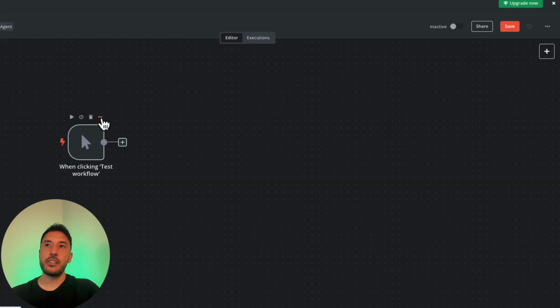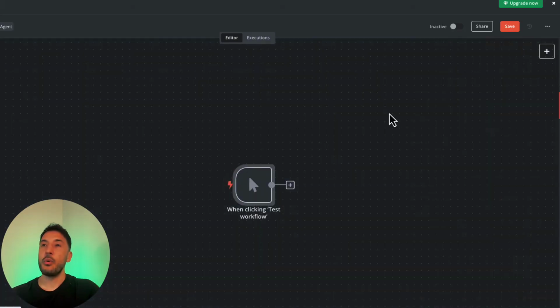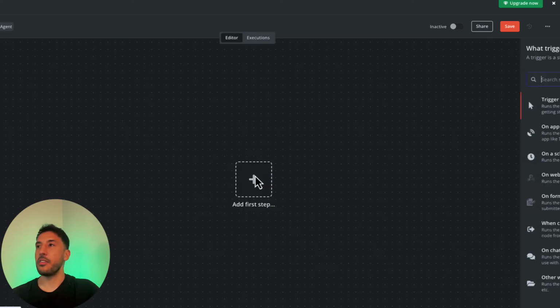On the top right here, as you can see these three dots, you can click on that. You can test this step from here. You can rename this node. You can deactivate it. You can copy and paste it, or you can delete it. And the shortcut here is also that you can delete this node right from the top right there. And on the left hand side, as you can see, this identifies already that this is a trigger node. And if we put in another node, you will see that it will always have this little lightning sign, which means that this node is a trigger node. So let's go ahead and get rid of that and add another trigger node.